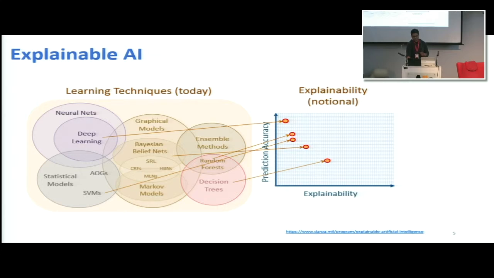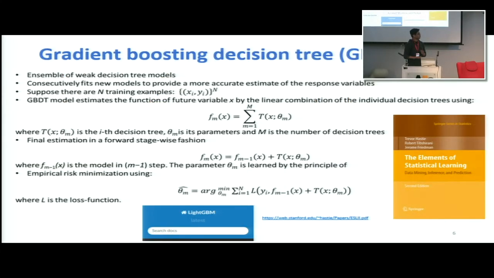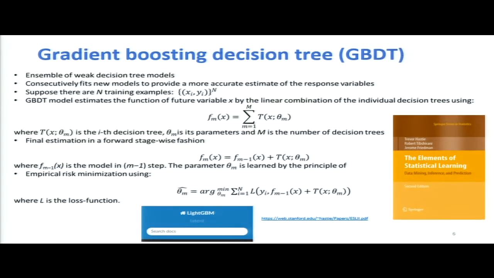And the method which I'm going to use is called gradient boosting decision trees, which is an ensemble of decision tree models. Neural networks have been very popular in the machine learning community, but recently people have been using gradient boosting decision trees, and they also find it very successful. For beginners in this field, I highly recommend the book Elements of Statistical Learning, which I find very informative. And one of the packages for this is LightGBM. It's a Microsoft package, so you can try that for whatever model you're using. Instead of just using scikit-learn or TensorFlow, I would also invite you to use this Microsoft LightGBM package, which I find very useful.